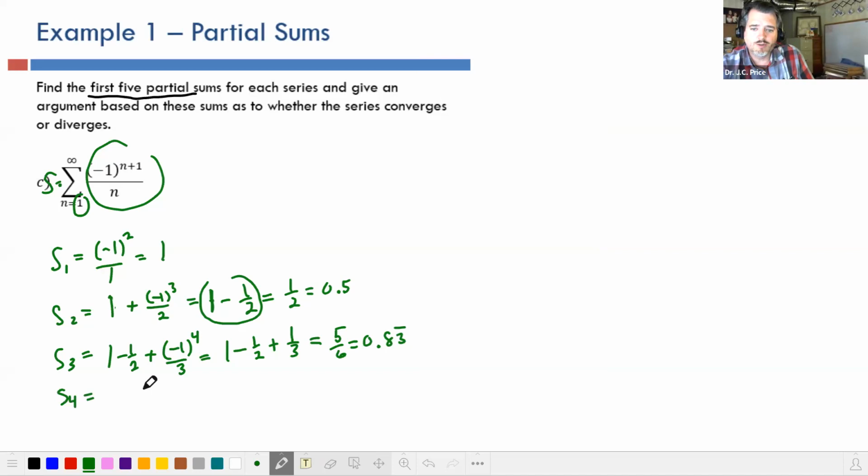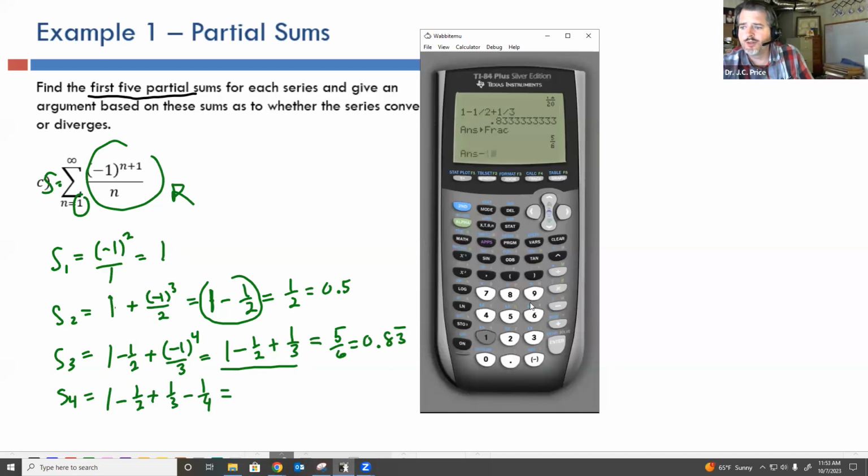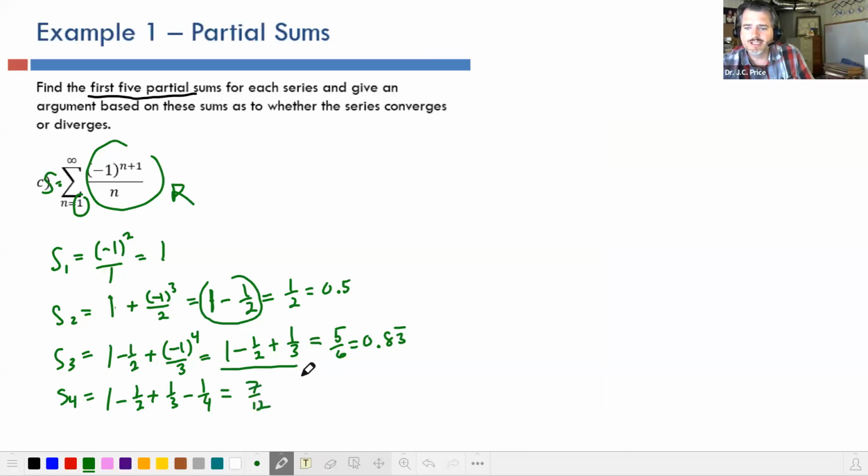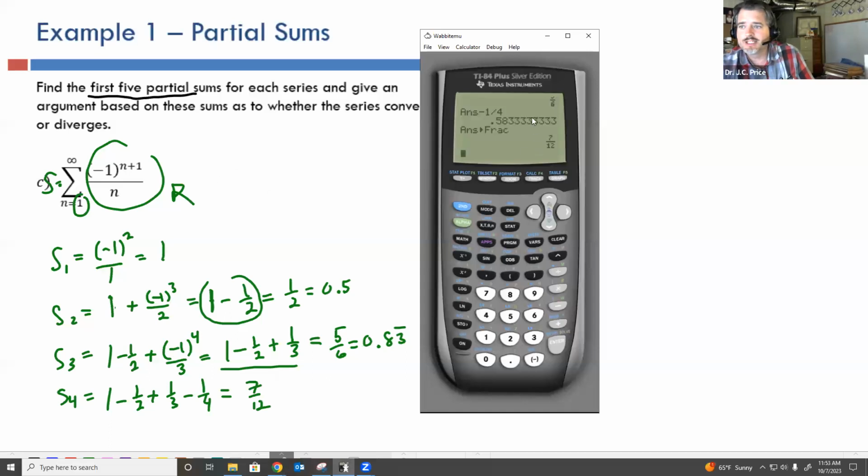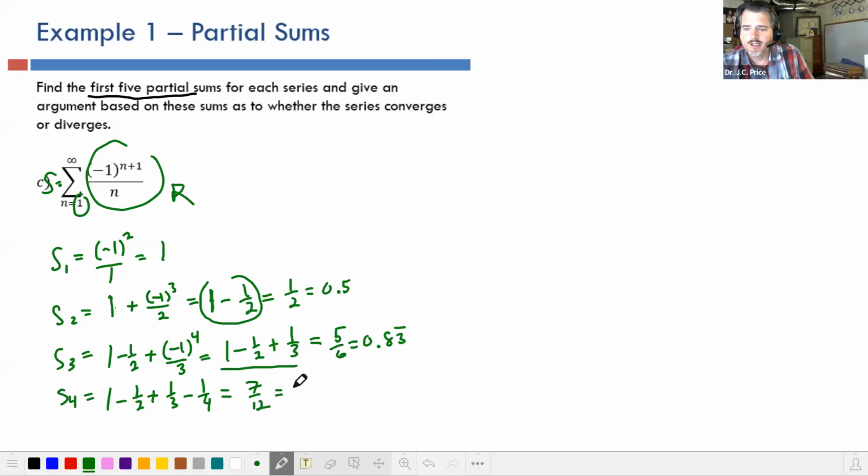So S sub 4 is equal to, and now I see the pattern emerging right here, so I don't have to really go back up here if I don't want to. I just write 1 minus 1/2 plus 1/3, and then minus 1/4. And so that's going to be equal to, and again, on my calculator, I can just take off 1/4 from the last one. And so there's that sum. I can math frac it if I want the fraction form. And again, I do that because sometimes a pattern will emerge, but not always. But it's nice to see what the fraction form is, and then also the decimal representation. So 0.583 repeating, so 0.58 and then 3 with a bar above it.